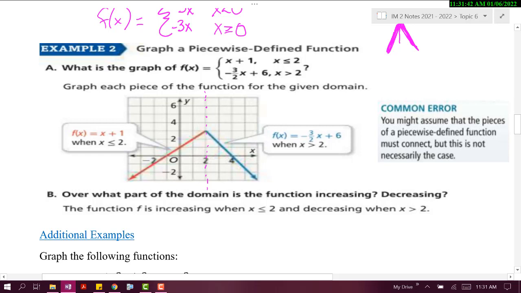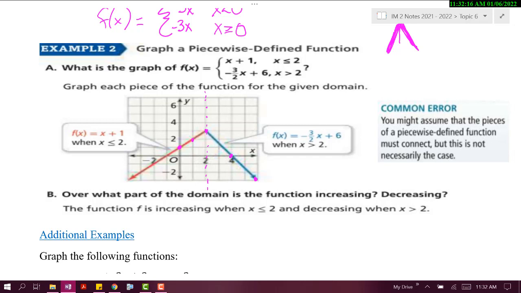So x plus 1, we graph it like normal. Here's our y-intercept at 1. Our slope is up 1 over 1, up 1 over 1. I can't go any farther than that. So that's the right side here. On the blue side, it starts at 2, and our slope is negative 3 over 2. So down 3 over 2. Down 3 over 2. So it's really plugging in a couple of values, more substitution.